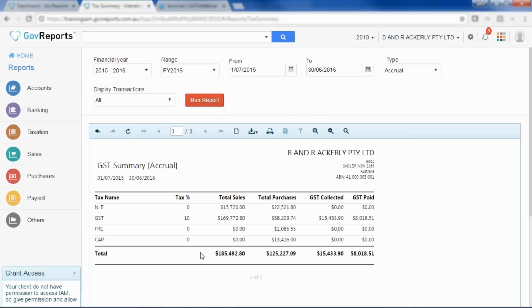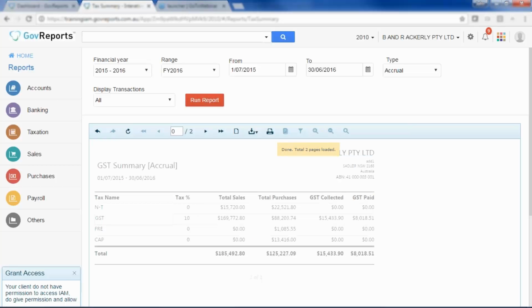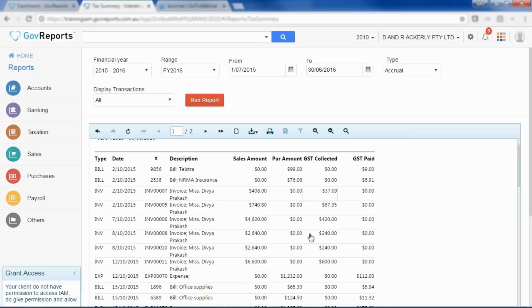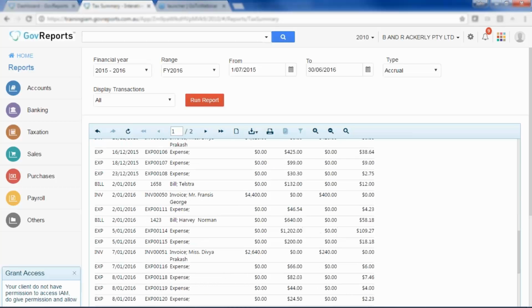If you want detail, you just click on that, it'll open it up. All the transactions. You get a summary, and then you can click down to drill down to document level, and then from there you can click further if you wish. So that's a very good feature.